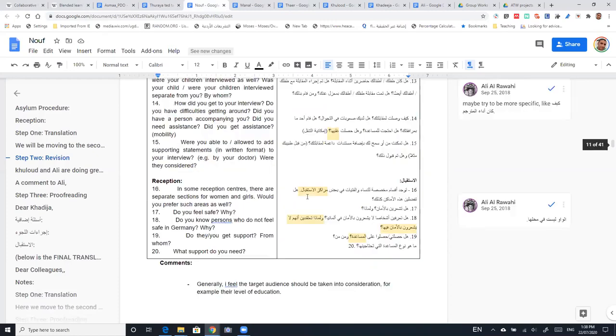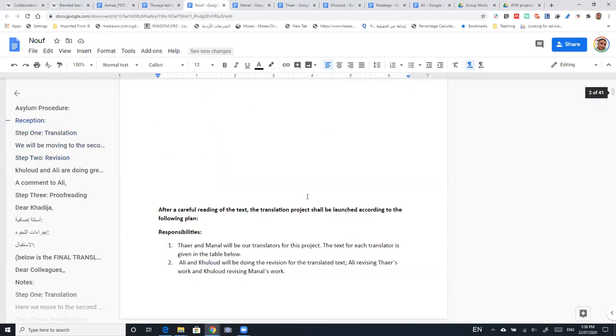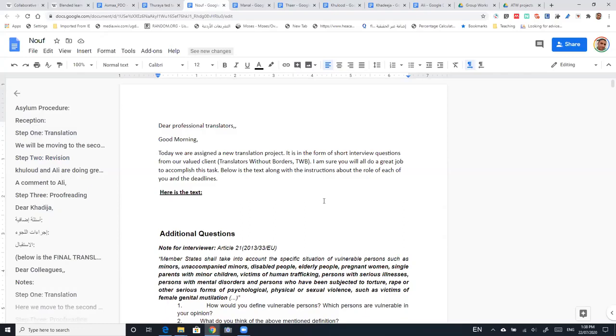You can see here another project. If we go through that project, the idea behind this approach is that students will play various roles for each project. In each project, there's a student who will play the role of project manager, and the project manager here will make a team of the other students like translators, revisers, and proofreaders. Revisers here we mean to check the accuracy of the translation, and that everything is translated.